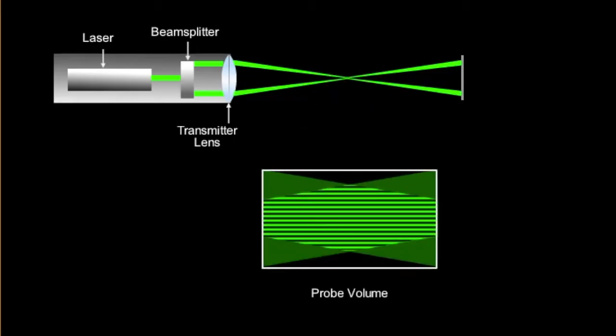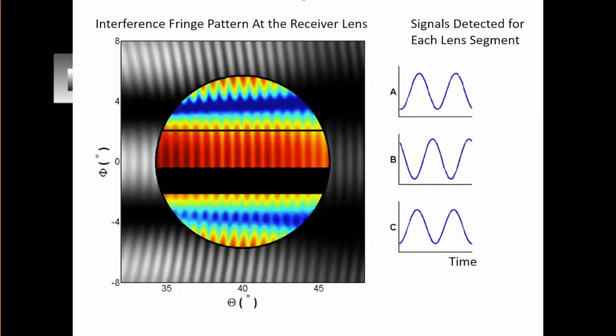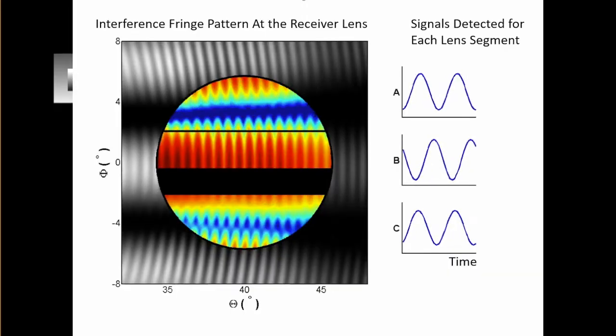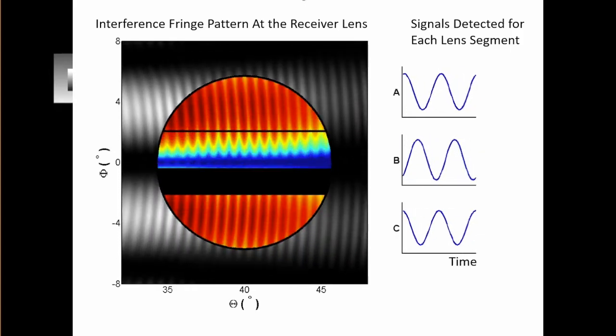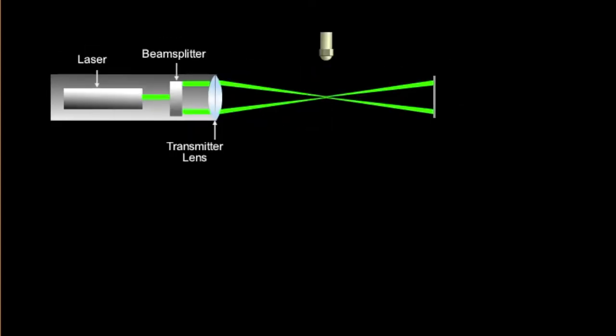At that point we have fringes. And when the fringes are formed because of the laser electromagnetic interference, every time a droplet passes through those fringes, it sends a signal to the receiver. Here come the droplets.